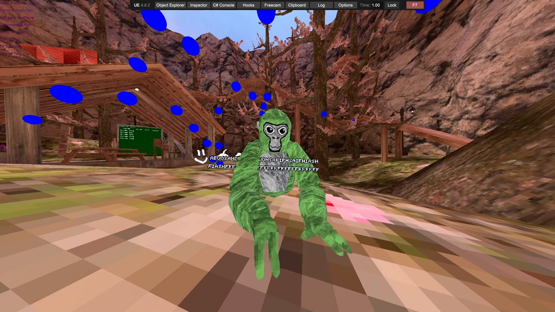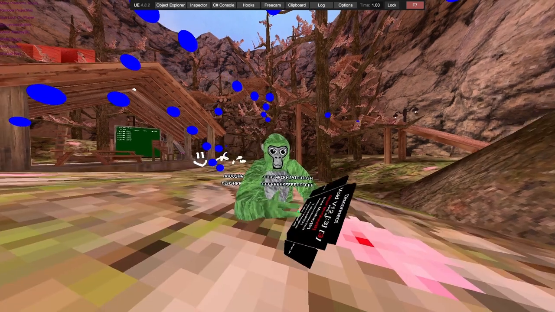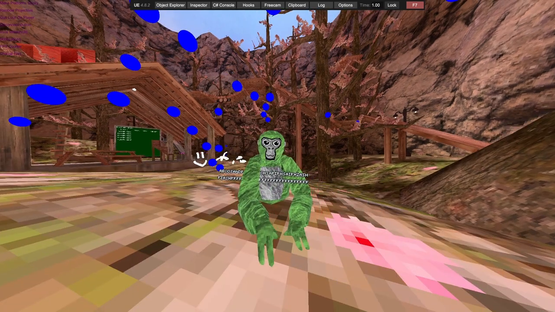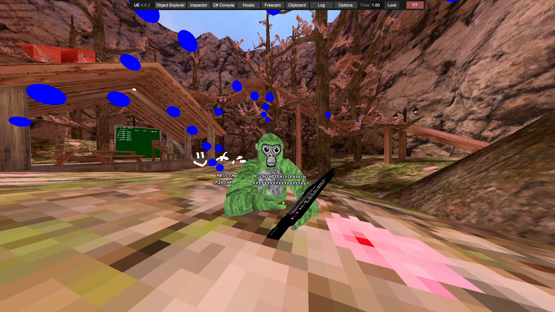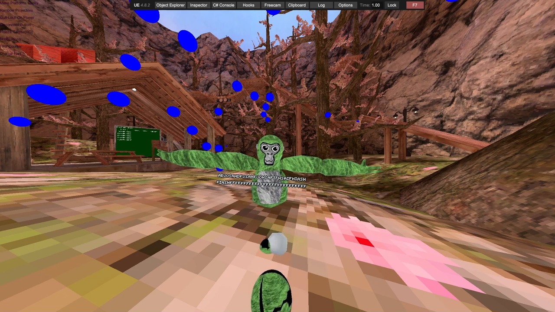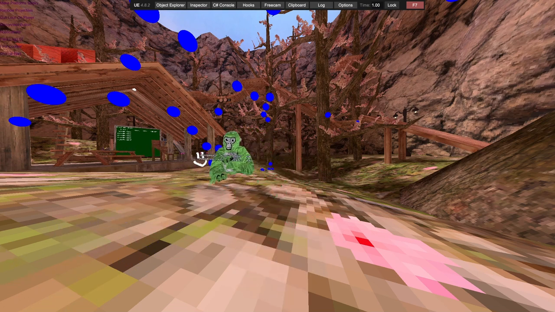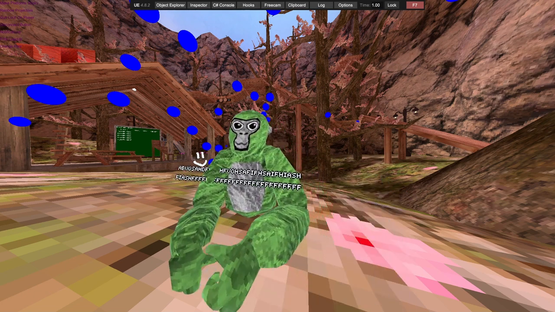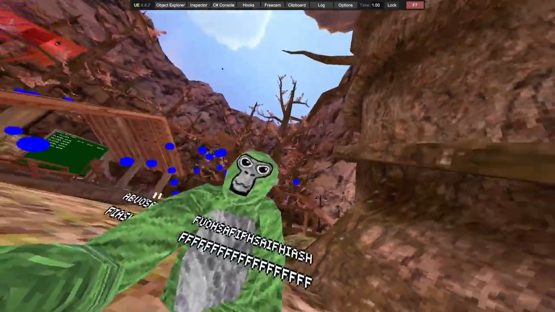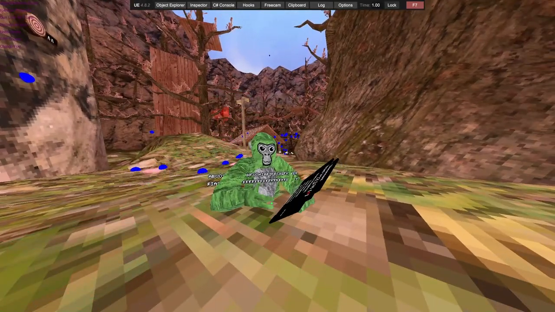Got a ghost monkey. It's a bit broken. Invisible monkey. Same with that. Helicopter monkey. Right grip. T pose. Freeze T pose. Fake lag, so if I hold on left grip. I think in the recent update, Gorilla Tag has broken a lot of mods currently, so that's why as well. So some mods may not work.